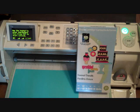Everyone, this is Tammy. Today I have the Sweet Treats cartridge. I have been making a lot of the cards on this cartridge because they are just so cute.